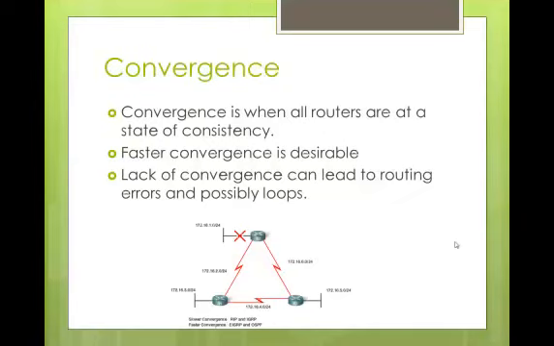RIP and IGRP are older routing protocols that are being phased out, but those have slower convergence. It takes longer for all three of those routers in that picture, when using RIP or IGRP, to have consistent routing knowledge, and that can cause potential problems. If I need faster convergence, I'm going to want to use EIGRP or OSPF. They have faster convergence, which means all three of those routers there would have consistent knowledge, all of the correct routes in the routing table, a lot faster.